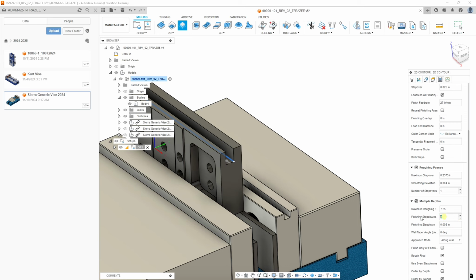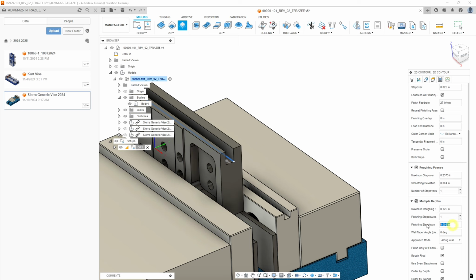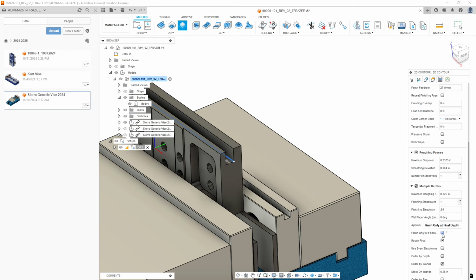Okay, and we are going to do one finish pass at the bottom, which is going to be a spring pass in reality. So we're going to go 0.01, 10 thousandths, on our finishing step. We are not going to select finish at final depth because we want a really nice, accurate finish. We are going to rough the final even step downs. Okay, and the islands are irrelevant, so let's just deselect that.